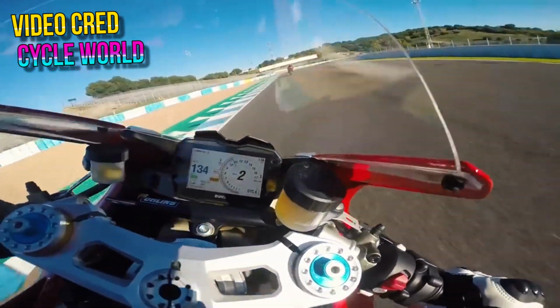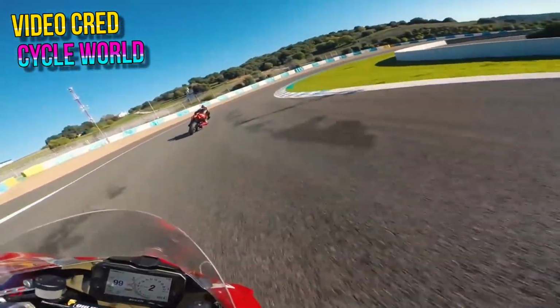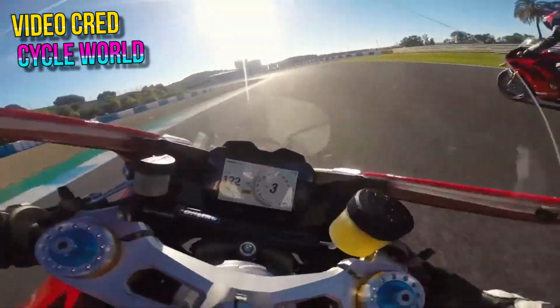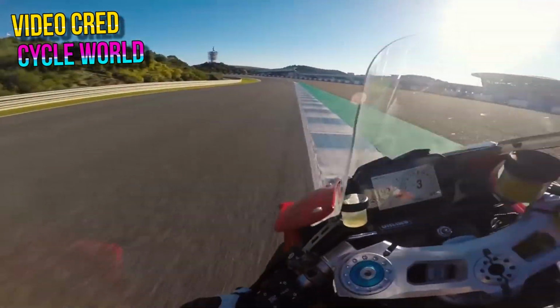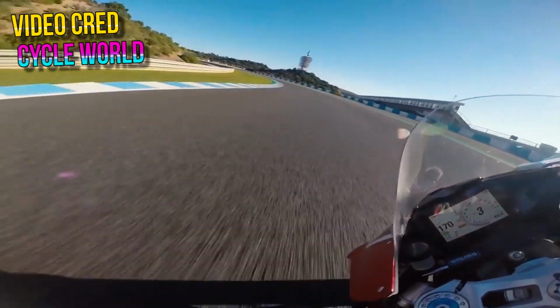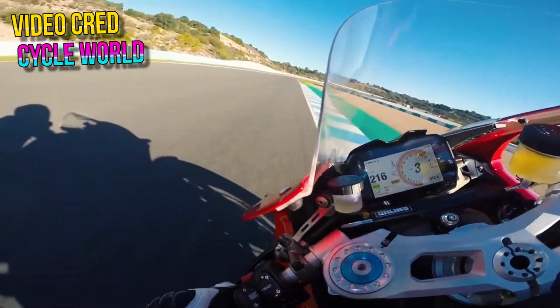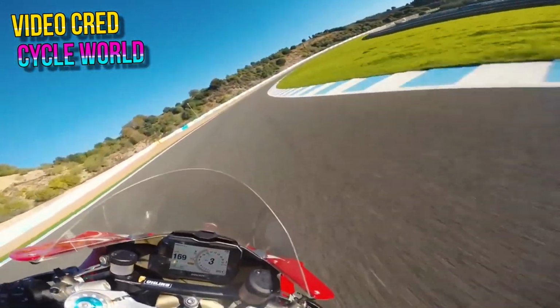Once again, the V4R with that Akrapovic exhaust it comes with produces 234 horsepower at over 15,000 RPM. And this is all motor, mind you. That makes this bike 3 horsepower faster than the famed H2 with its supercharger. And granted, 3 horses ain't much, so honestly, even if you want to call it a wash, it's still impressive that they are even matched like that. And plus, the V4R would outhandle the H2 any day of the week. Granted, the V4R probably sucks ass as a road bike compared to the H2.